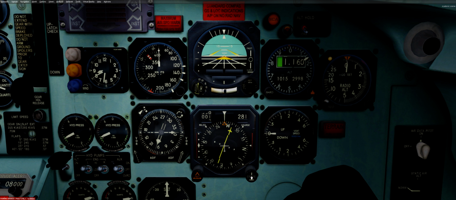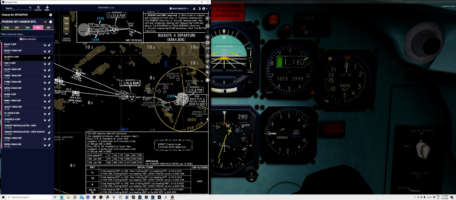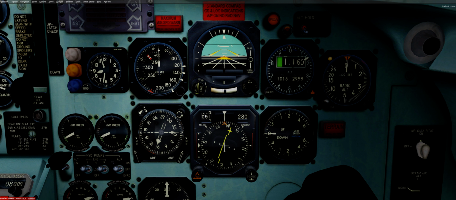We don't actually need that VOR for the departure, we just need the DME. Why do we need the DME from that radial? Because we've got to fly out to 1,550 feet and then turn 240 degrees to 13 miles away from the Phoenix VOR. So we need this distance to let us know when we're 13 miles. I had this turned around to 240. That's just a little reminder for me on the departure that I should be heading 240 degrees on the initial heading.